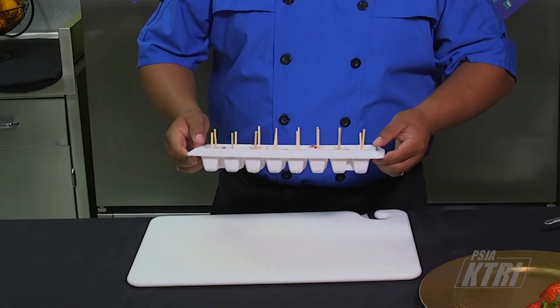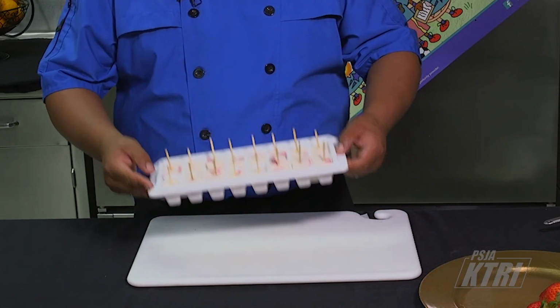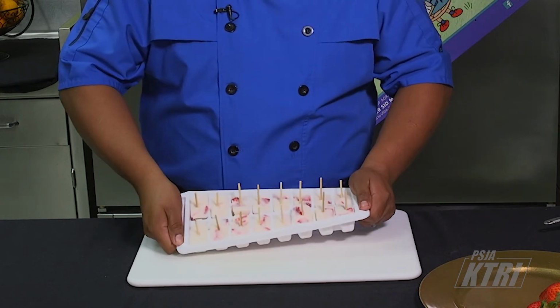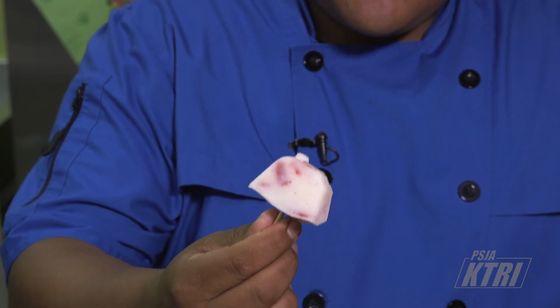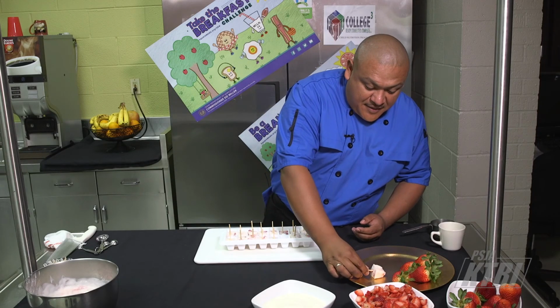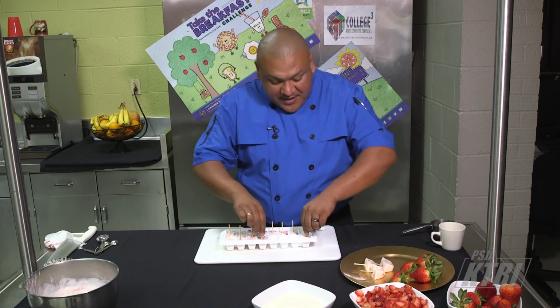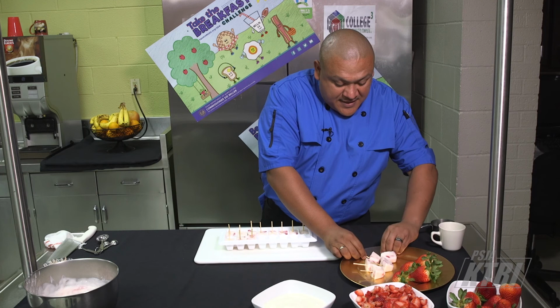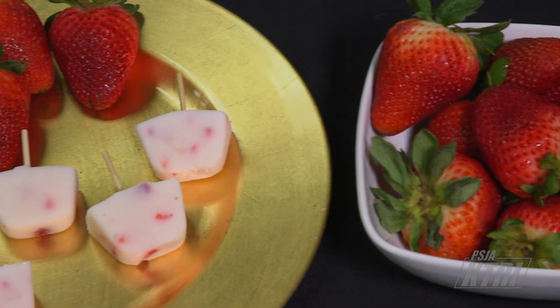Okay, as you can see, our finished product is right here. This took me an hour and a half to freeze. What you're gonna do is just pop them out from your ice tray as so. They'll come out nice and pretty like that with a little stick, a toothpick, and you're ready to eat like a little icicle. But it's nice and nutritious and healthy. So what we're gonna do is put them right here on a tray so you and your friends can enjoy, and your family, especially when it's nice and hot outside. And there you go, finished product.